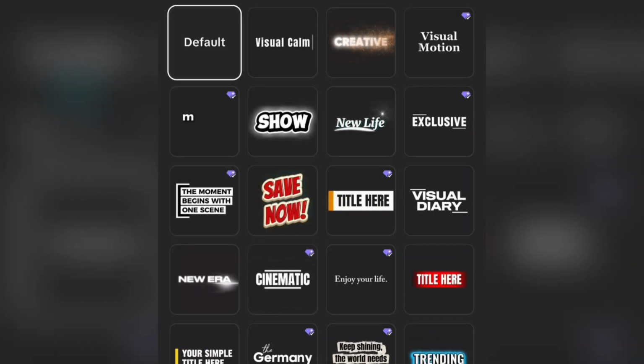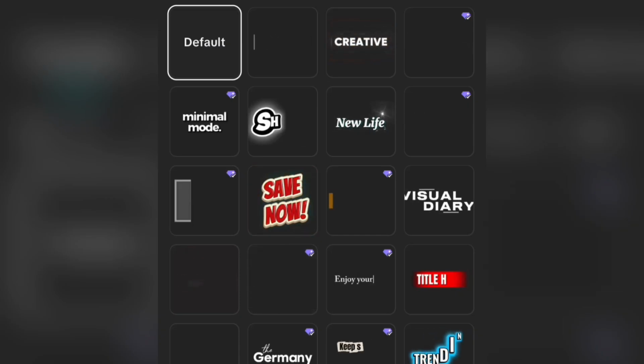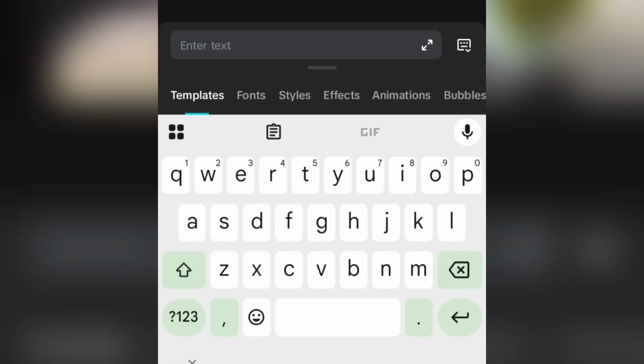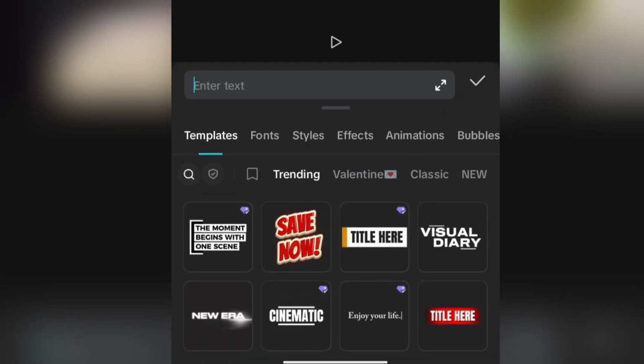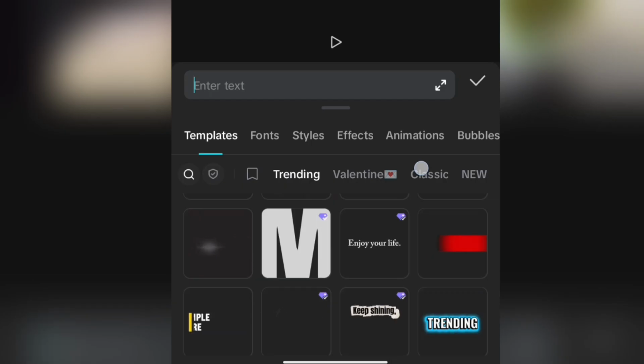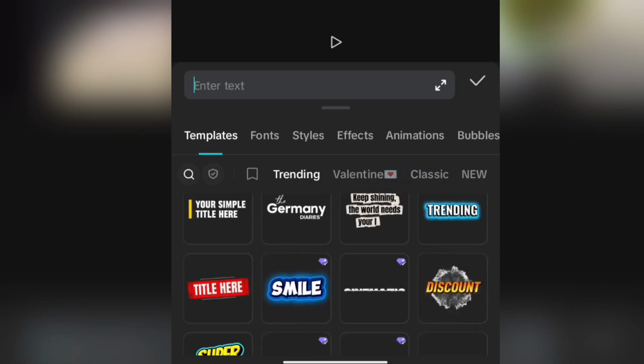The second one I want to do here is that you come over to your template, text template actually. Select any template that you want to use here. Okay, so you will see what I'm going to select right now. Let me look for a nice template here to use. So I've selected a template. No, not yet. Let me look for a nice template. Which template should I use?